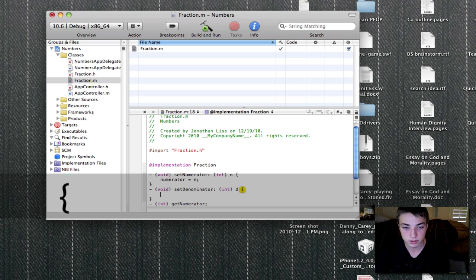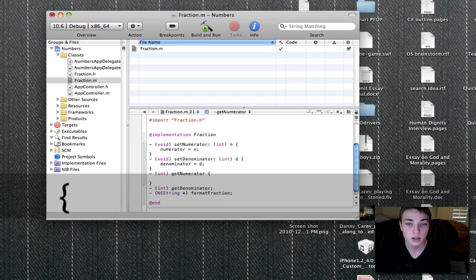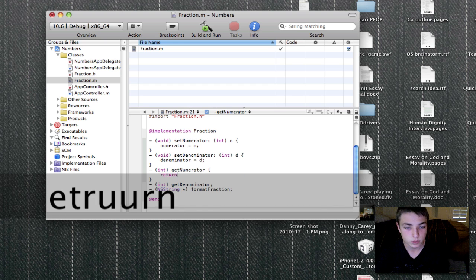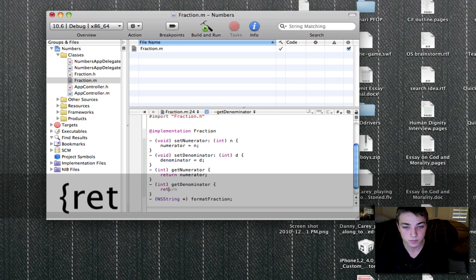We're going to do the same thing for denominator: denominator is equal to d. Now, we're returning an object, we're giving something back in getNumerator. What we're giving back is the numerator, so we're going to return numerator, semicolon. Same thing for getDenominator. So pretty easy, right?